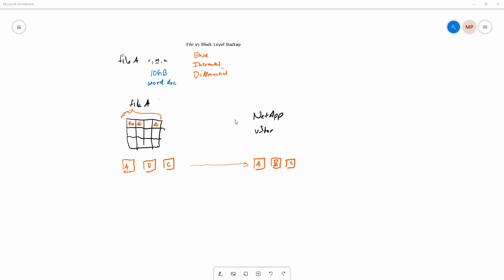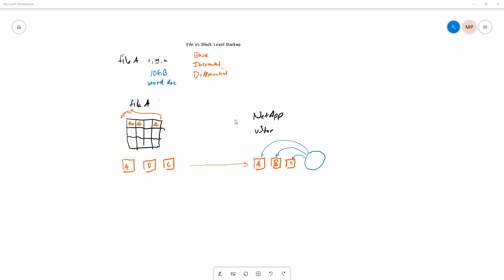So at the end of that backup transfer, where I transfer those data blocks, I'm going to take a snapshot of the file system, and that snapshot is going to represent pointers pointing back to the data blocks that make up that point in time. So imagine just a set of pointers pointing back to these 3 data blocks on that vStore file system.